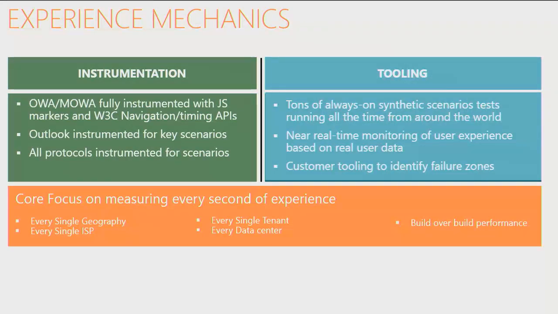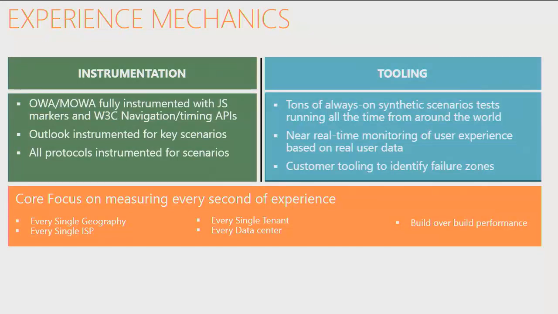Again, to recap, the focus of our experience is every single geography. We measure and monitor in near real time all 230 markets we are in. As I was saying, we collect on end user performance itself more than 4 billion data points every day, and that doesn't include the 50 billion which we collect on the service side. We monitor every single ISP. We know the performance of our service by the 22,000 ISPs which our users use around the globe.